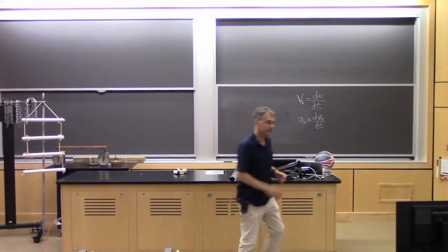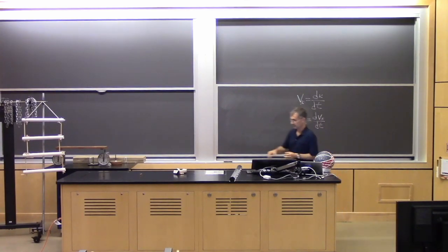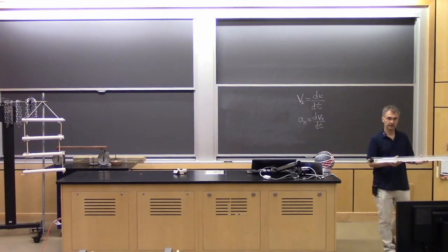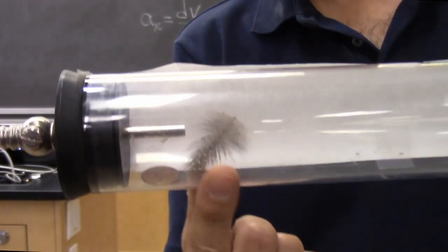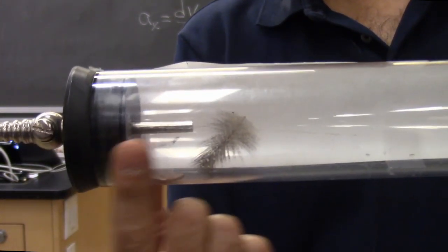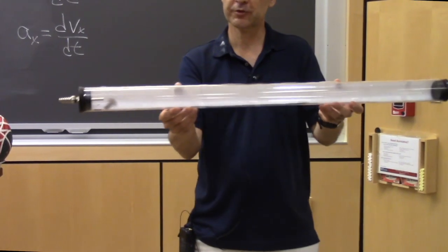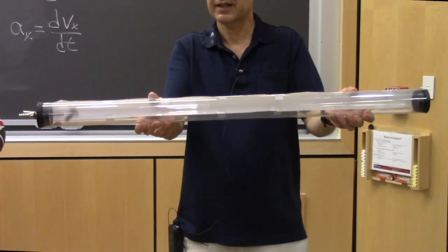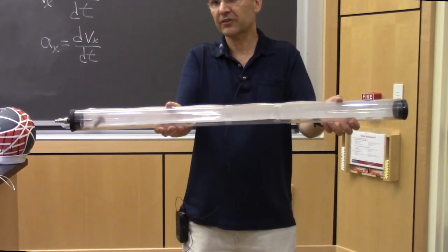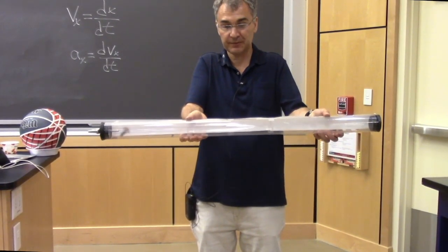Okay, and let's make the contrast even maybe a little bit more dramatic. So in this cylinder, we have a penny, a copper US 1-cent coin, a penny, and a feather. And if I tilt, so now the tube is oriented horizontally, so if I rotate it 90 degrees, then the two objects will fall toward Earth's center. And I guess if the simple rule that acceleration downward is a constant g were true, you would see both objects travel the length of this tube in the same time interval.